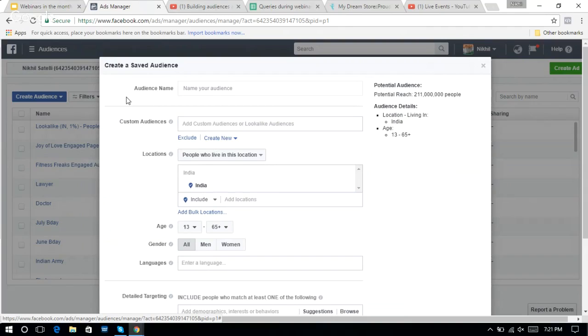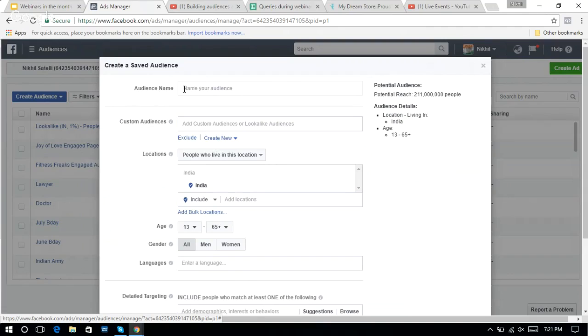For example, you have launched one ad on teachers, and after 3 months you want to launch another ad. As you have done the broader audience, I mean teacher as job title, you have saved the audience. When you launch the ad 3 months later, you can use the same saved audience you created earlier. This saves your time, and you can also analyze perfectly which audience you used earlier and which you are going to use now. That is the way you can analyze your audience.